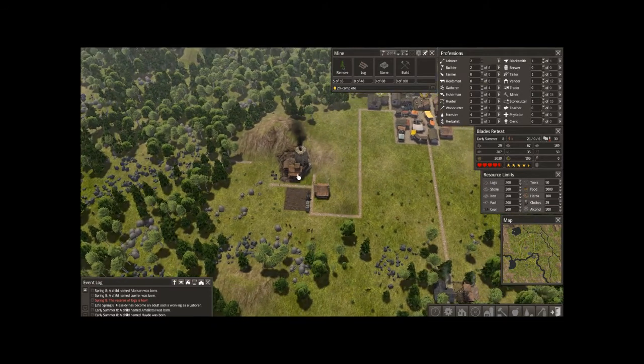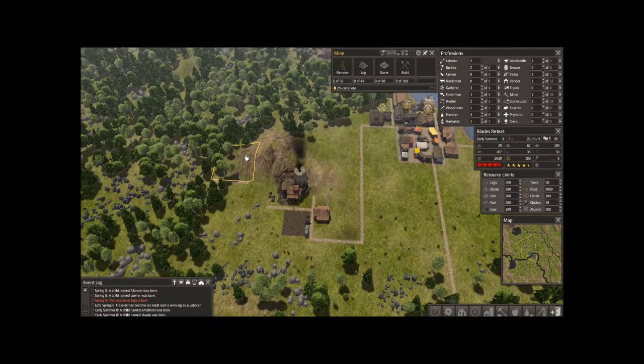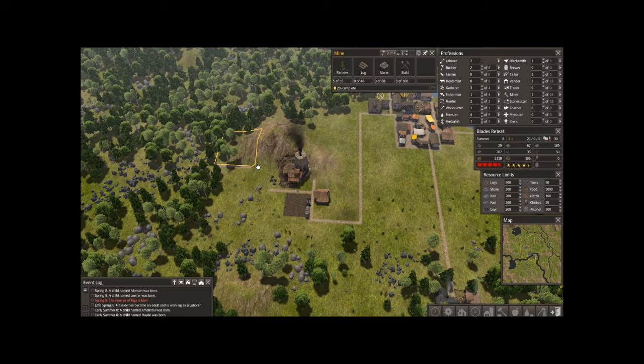Well, we are working on building this mine over here. They're clearing out the area. There's a bit of a road there. I'm thinking of building maybe another house over here so that people are working close by, and this is a stockpile.